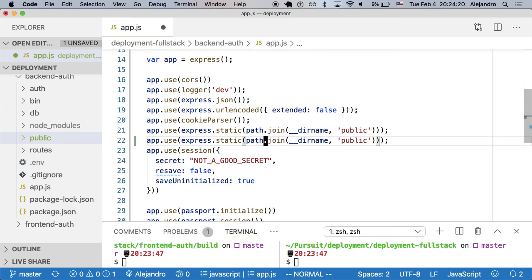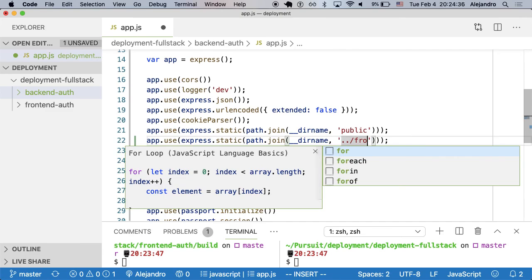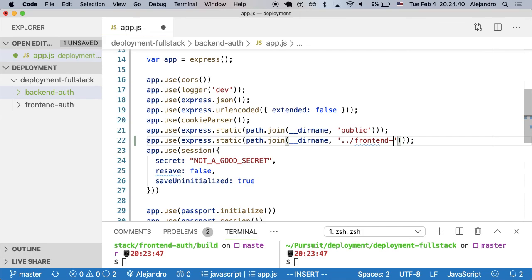It's the same thing, but here I'm going to point it to my front end. My front end is in the parent folder, so I need to go one level up, then front end, auth, and /build. So it's like that.